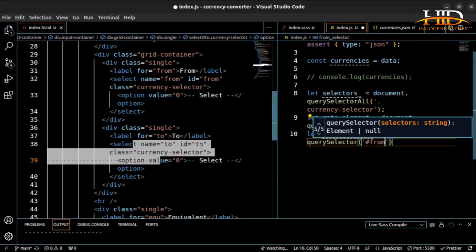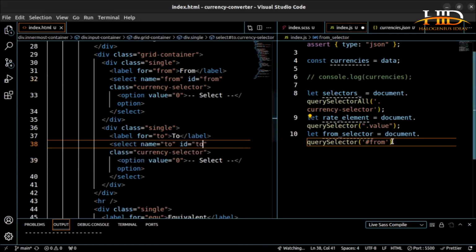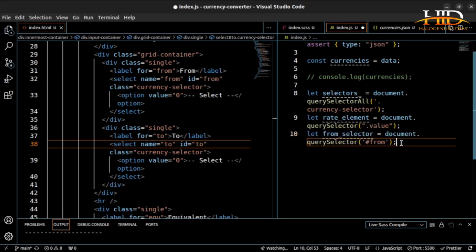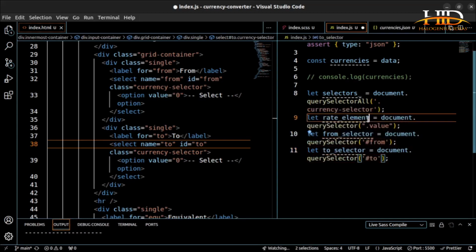Don't forget we have an id over here. The id is from, but for this other one the id is to. So I can just copy this one, then paste it for the to selector. So both of them are selected.